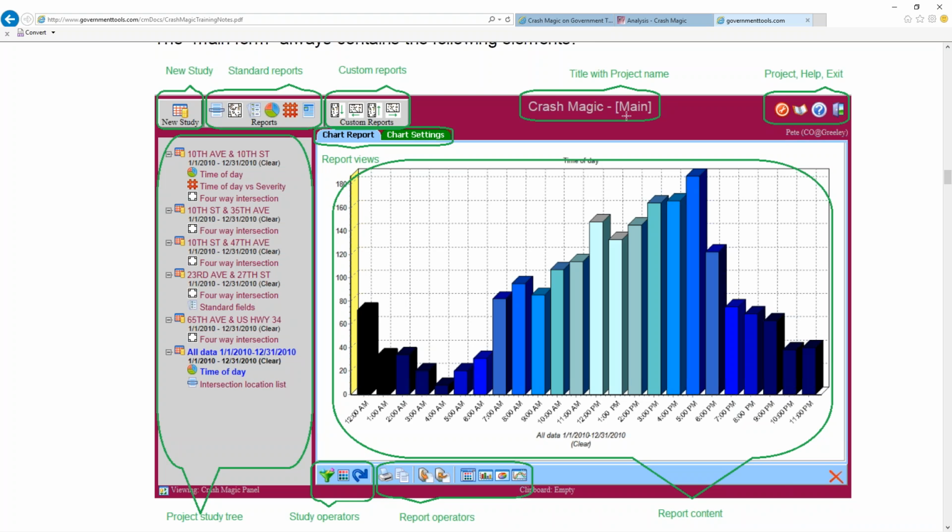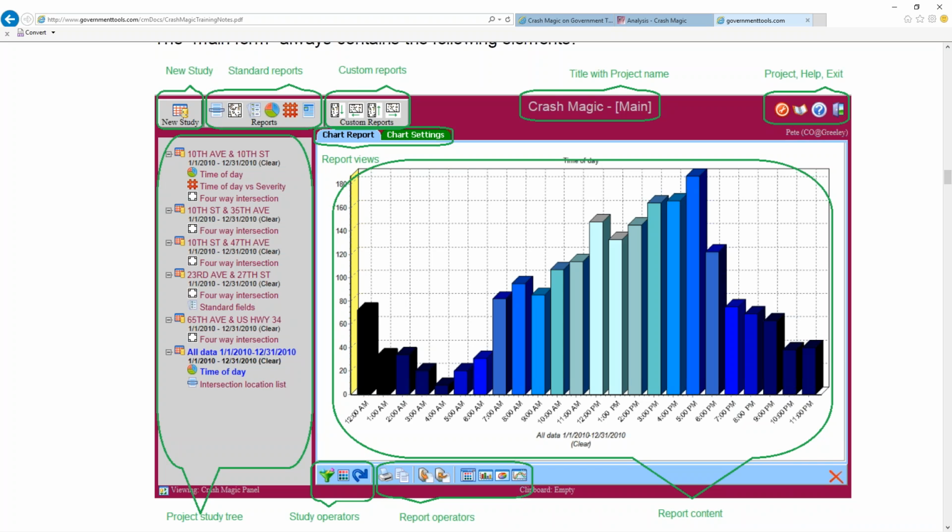If you change projects, obviously it'll show that new name up there. In the top left, this entire section up here is used for creating new content. So in the top left most is the new study. The studies are used to gather data. It's the basis for all of the reports that you run.